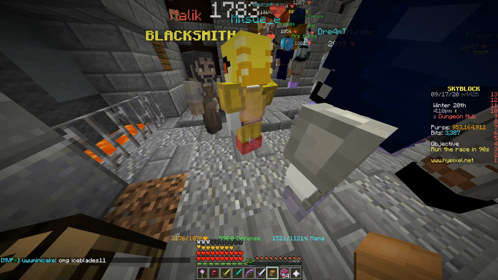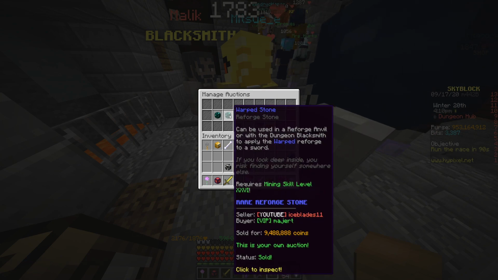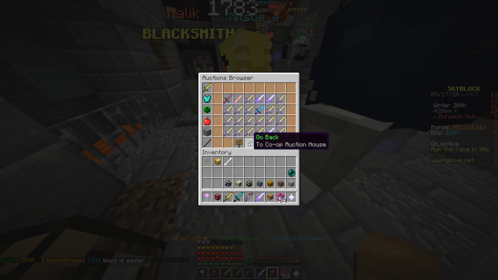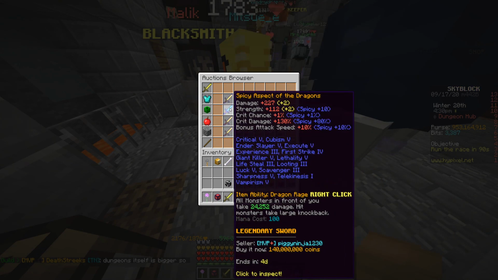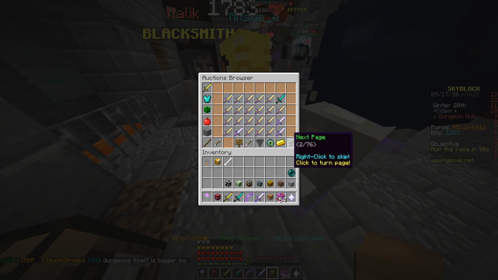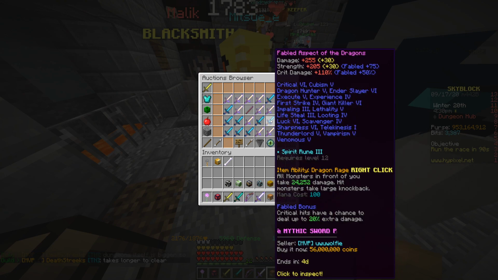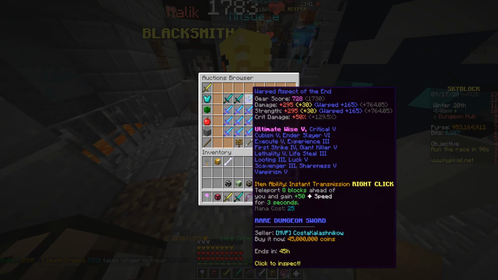So the actual final thing is this new item called the Warped Stone. Now, you use this on an Aspect of the End, and it makes it into a pretty mean sword. Hopefully there's some on here so I can show it off, but it gives a very powerful reforge. Hopefully there's one on here. Hopefully there's like one. I don't think. Aspect of the End. Alright.